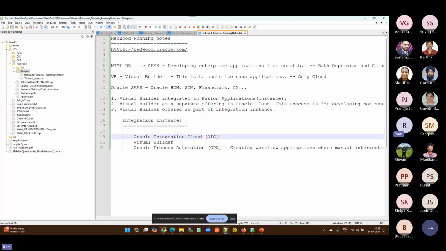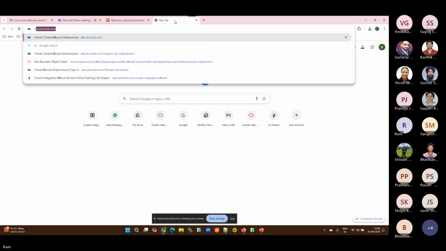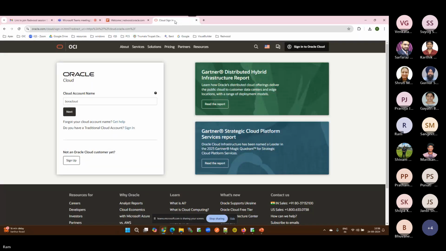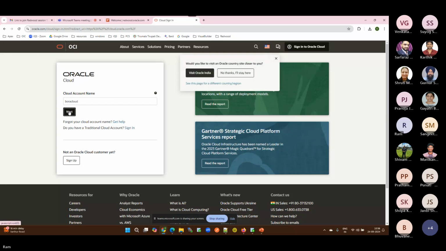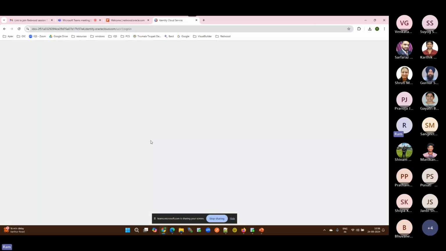Okay, let me log into the cloud instance once. So this is our tenancy, which we were using for this integration instance.